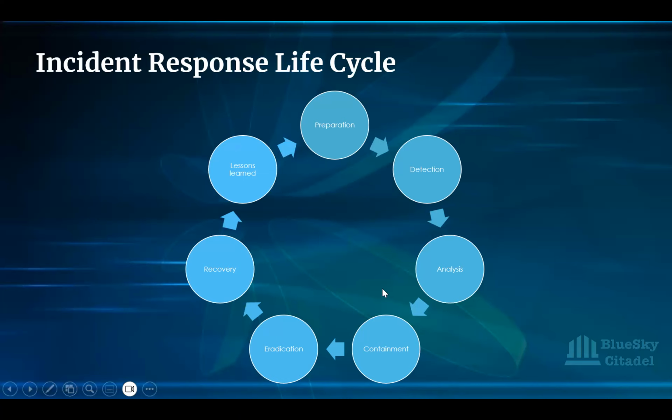Then the analysis phase. So, for example, if it's a data breach, you'll be assessing the extent of the data that has been accessed, and the breach vector, because that is really important. You need to know what has been impacted, and how that has happened. So you will be able to trace the origin of the breach. This is what happens in the analysis phase.